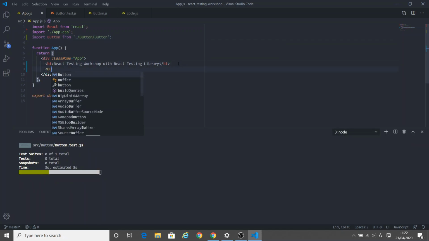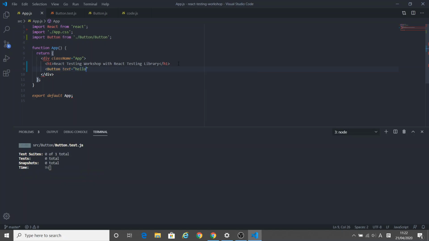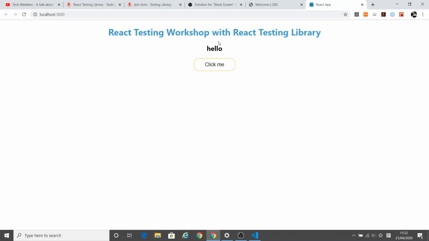And now if we check our localhost, as you can see, there's our button component, and if I click this button, the text changes, and we know it's going to work because it passed our test.